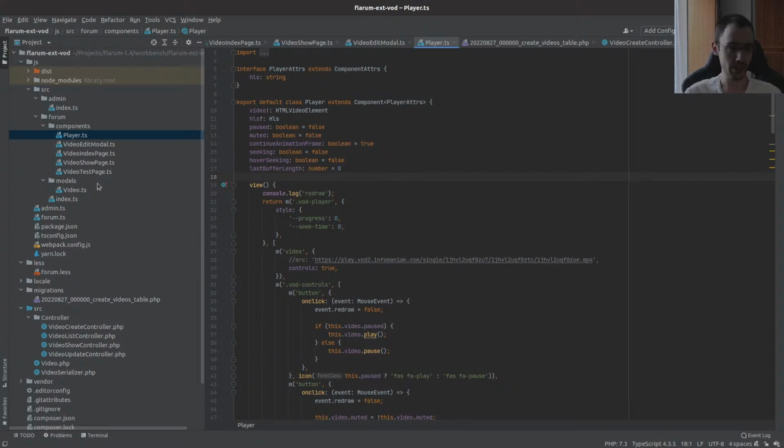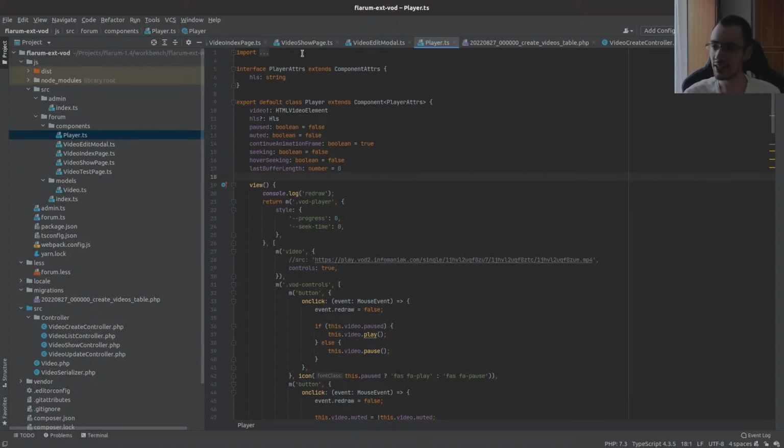How does the player get access to the video? Because currently the player is not aware of the video record in the database. And does it need to be aware of it? It's always a question when we design the code. Right now, I think we will continue by not having the player being aware of the video.